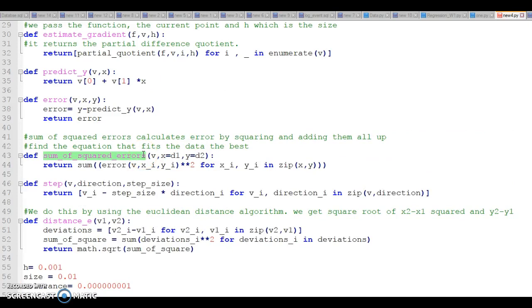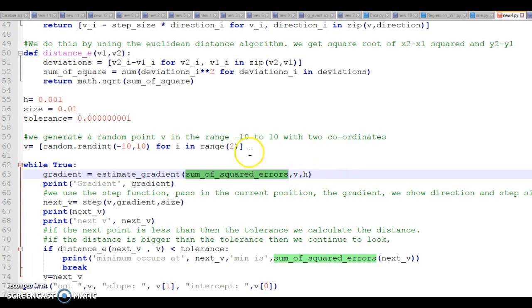The sum of the squared errors basically calculates the error by squaring it and adding all of them up. The reason you use it is to find an equation that best fits your data set, and also the v and the h.